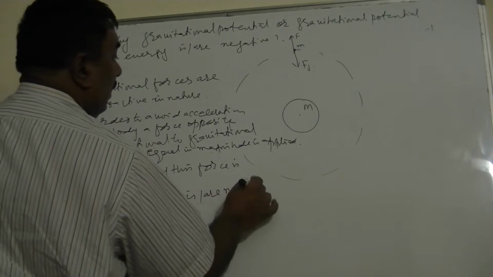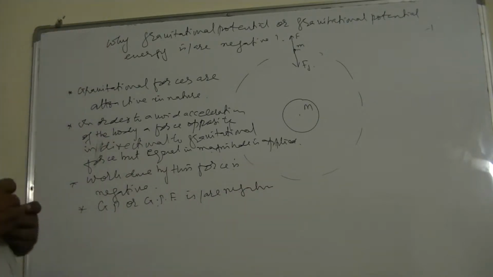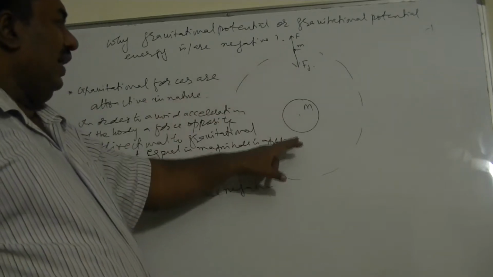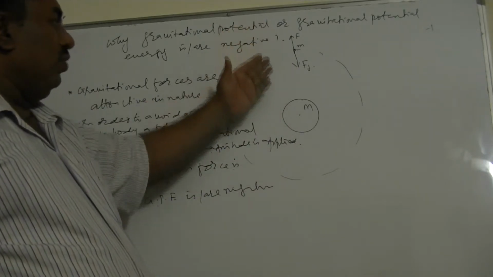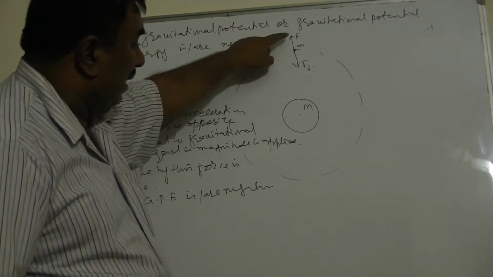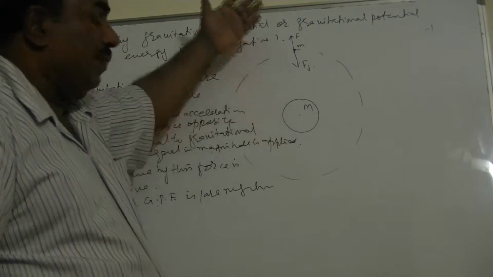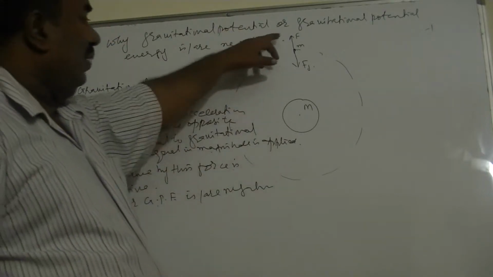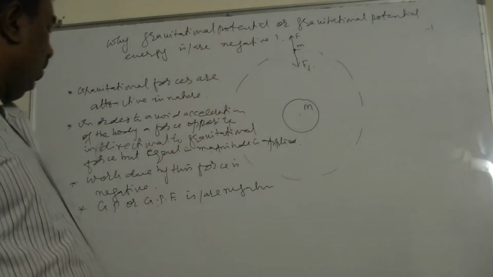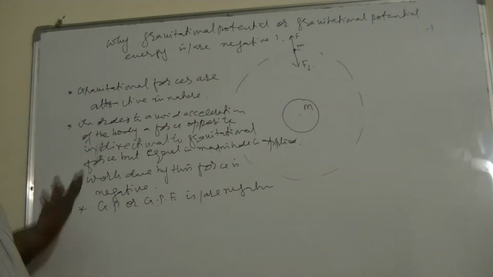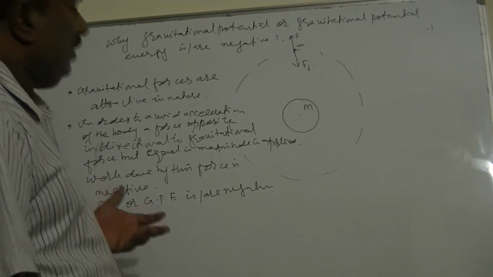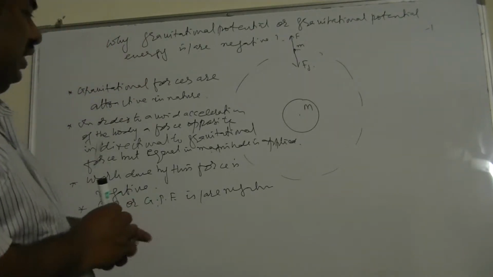So that is clearly the one way we are approaching. One way is first we write gravitational forces are attractive in nature, so we have to apply an equal force in the opposite direction. Work done by this force, not by that force, because you have to apply it so that the body is not accelerated. So work done by this force is negative because displacement is down and force is up. Work done per unit mass is the gravitational potential. So gravitational potential is negative.